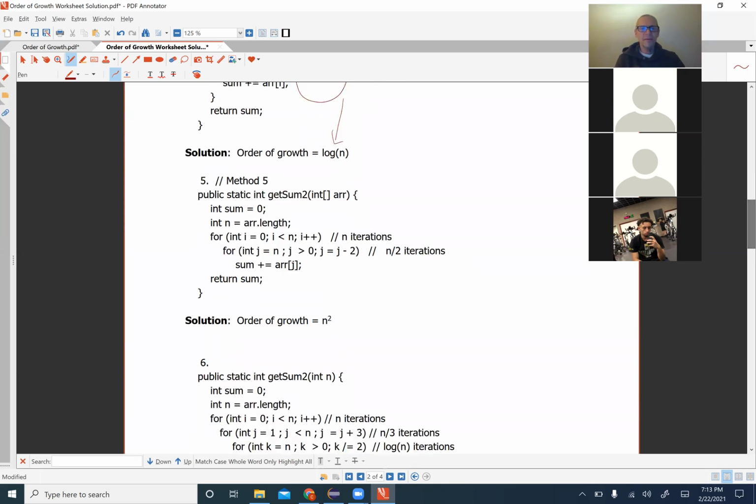Okay, here's one, a nested loop. So arithmetic, and we're decreasing by a constant. Once again, each one is about order n. The middle one, because we're subtracting 2, is about n over 2 iterations.